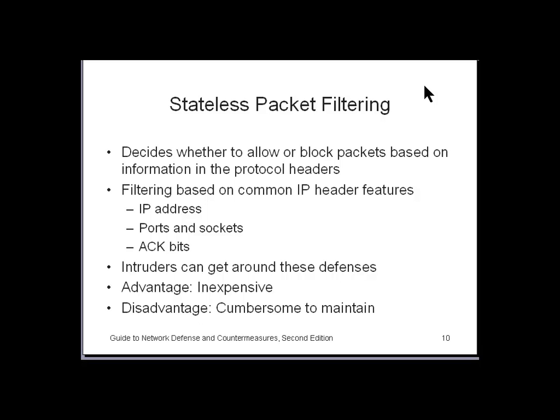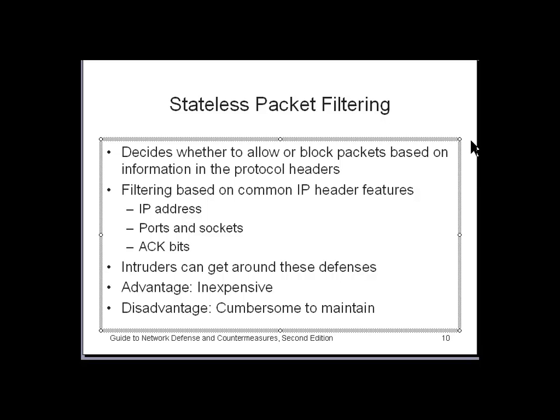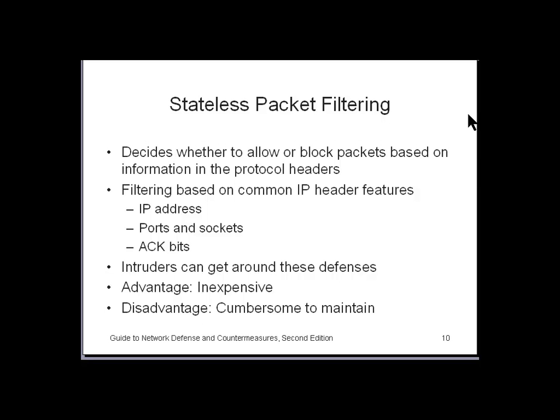Okay, a stateless packet filter decides whether to allow or block packets based on information in the protocol headers. So the protocol headers are going to be what? They're going to be any layers of the OSI model, but in particular the IP layer, which would be the IP address, the TCP and UDP layer, now we're talking about ports, or it could be at the application layer, so now we're talking about application layer stuff. However, in packet filtering, it only looks at the IP and TCP layer. It doesn't look at the application layer. There are other approaches that actually look at the application layer, including application proxies.